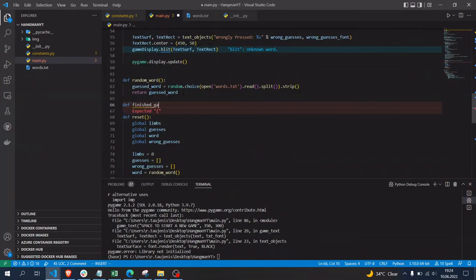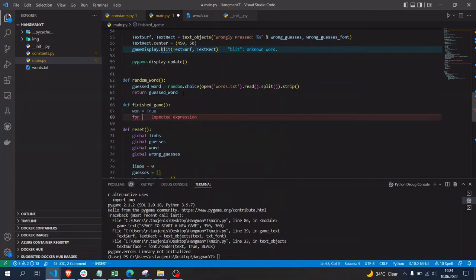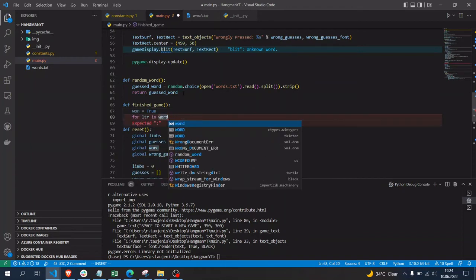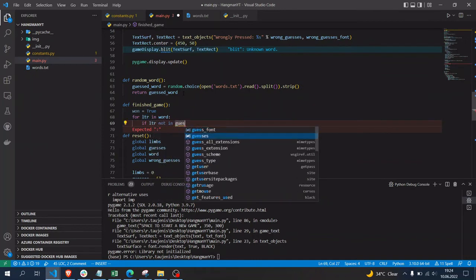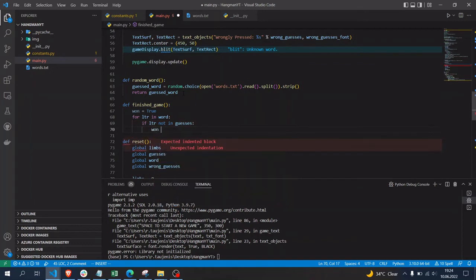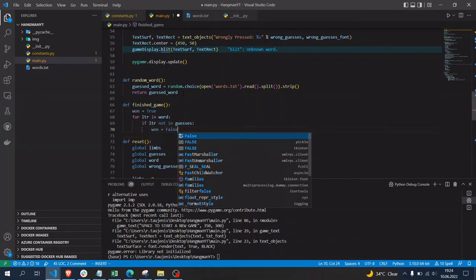Let's just call it finished game. Okay. Set one as true. For letter in word, if letter not in guesses, one will be false.